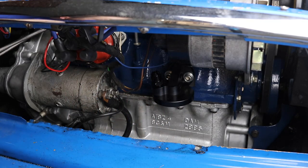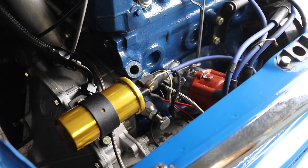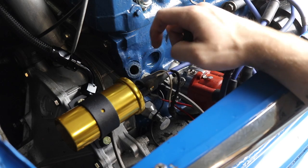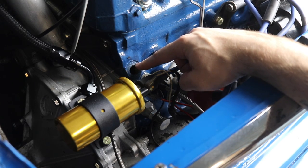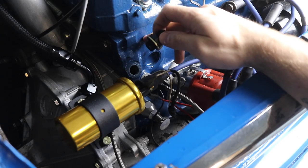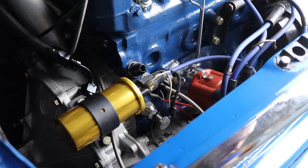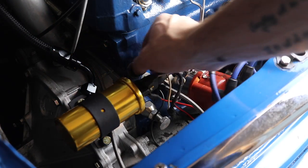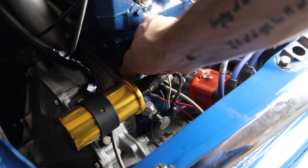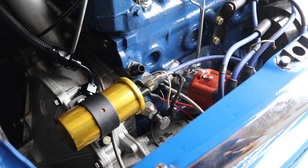The next thing is to put the block adapter in. The important thing is that the hole here is different sizes depending on the engine block that you have. Since this is an A series block - one of the older blocks - the hole is smaller. So this adapter, which MED has a few different versions of, you'll need to make sure you tell them you have an A series block or an A plus block. This will make sure the adapter fits properly. Note that I did include a washer - this washer comes with the kit and is extremely important, as this is a very frequent place for oil to leak out of.